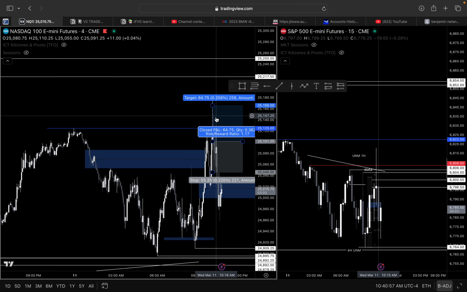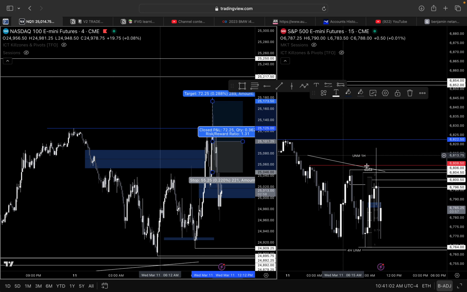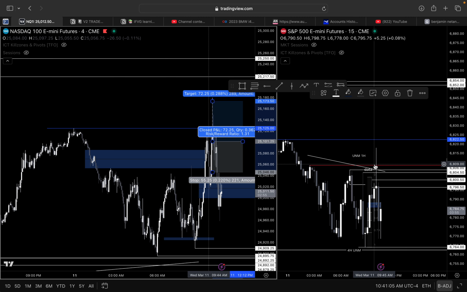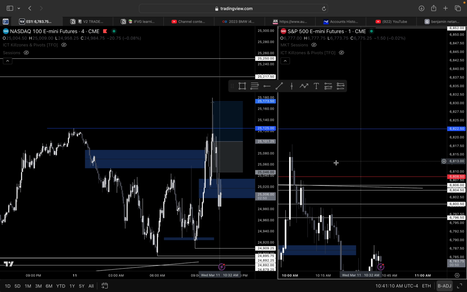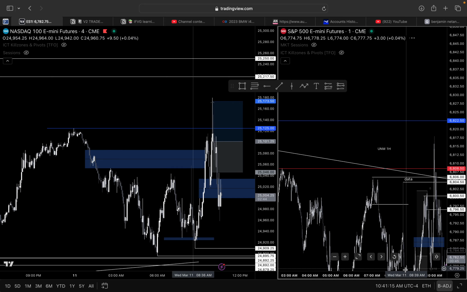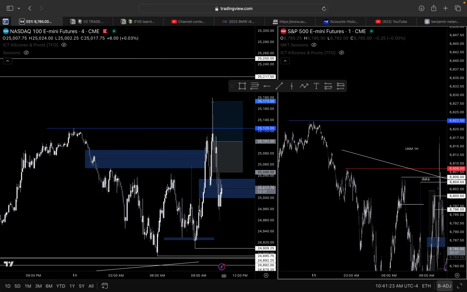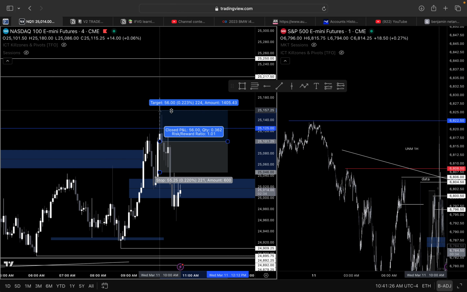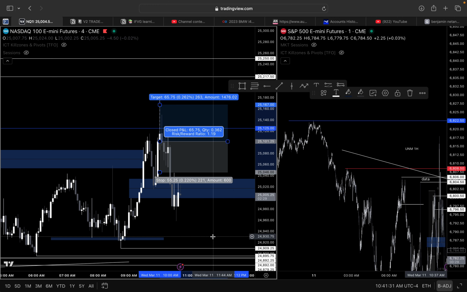Honestly, I was aiming for all the way up here, but I was like, I'm gonna just aim for a 1-to-1. Because as soon as I saw ES take out these key lows right here and start rejecting so strongly, I was like, I'm out. I would have held if I didn't see that. The fact that ES took out this very strong level, which is my main target, I was like, okay, ES already took out the main thing, NQ as well. I'm already starting to see some rejection. Let me leave. That's left for about a 1-to-1. So yeah, break even and then a win, not bad.